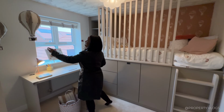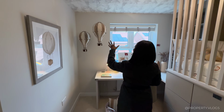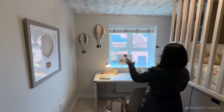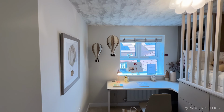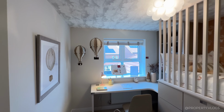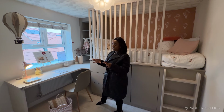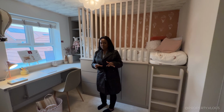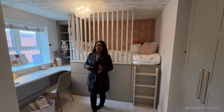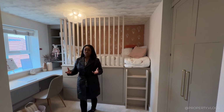I love this. I feel like I want to run home and buy these straight away. They're really cool. And I'm sure there's different ways of doing hanging art. Very subtle, but very inspirational. So architecturally speaking, guys, we've looked at the beautiful joinery by Albert Henry Interiors. Now we're going to talk about the things that you get when you buy this house off plan. So we don't want to be unfair and show you, oh, this is amazing wallpaper on the ceiling. Those are all additional costs.